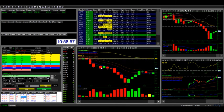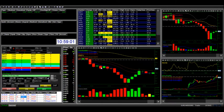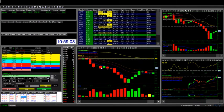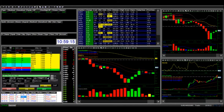Like I said, I'm more focused now on getting green trades. Even if I only make a little bit of money, or if I just break even, as long as I can stay consistently green, that's going to help me build up my confidence, and hopefully that's what's going to help me build up my account more. But I got to keep my margin size up so I can take in bigger sizes.